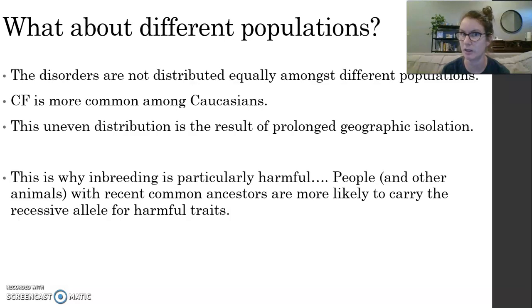puppies from the same litter being bred together. Not nearly as horrifying to think about, still not good, because you're basically taking what we call the gene pool and you're constricting it. You're making it really tiny. If you only have the alleles for bad traits and you're mating with someone else who has all those same traits, then every time you're going to get the bad traits. Every single time those two have kids, they're going to have those bad traits.